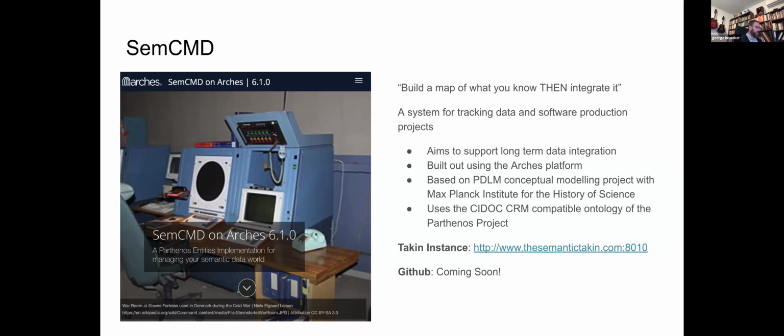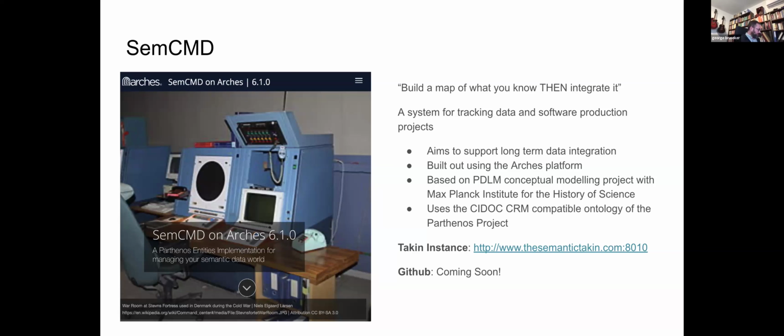And it's based on the Parthenos project ontology, which was part of a European-funded project for research infrastructures, and the ontology was compatible with CIDOC CRM. There's a link there. Denitsa will show some example in that, but we are trying to use it ourselves to track our projects. We're partway through our documentation, so it's semi-incomplete, but everything's a work in progress.